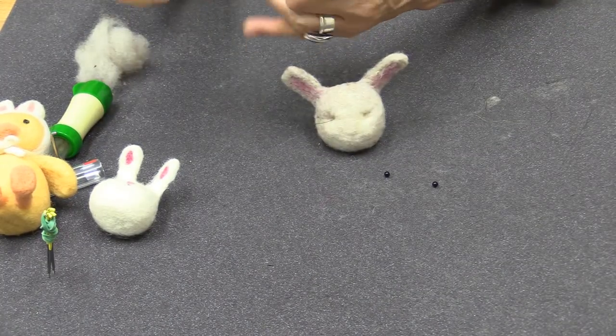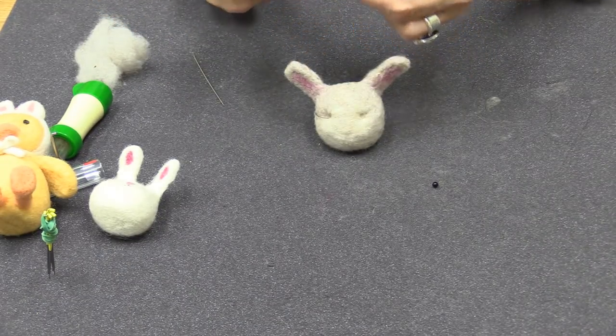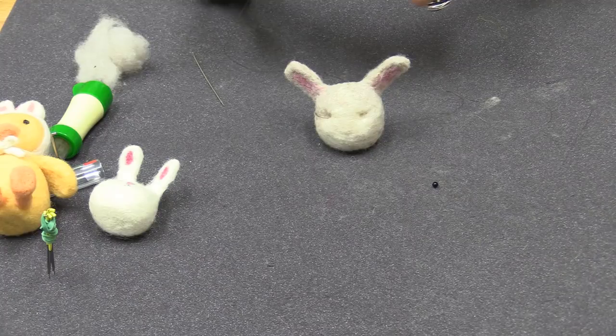Are you okay? All right. Now we thread on one of the beads. This is always fun, Marie, trying to thread a bead on camera. For some reason, I get to be all thumbs.